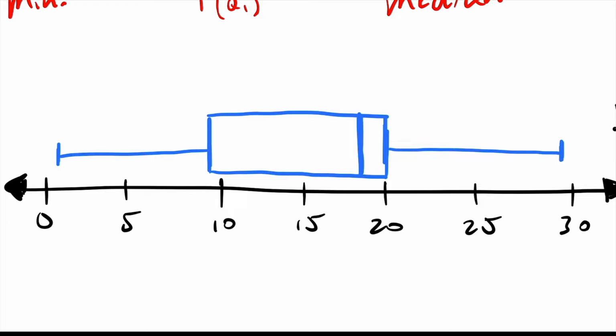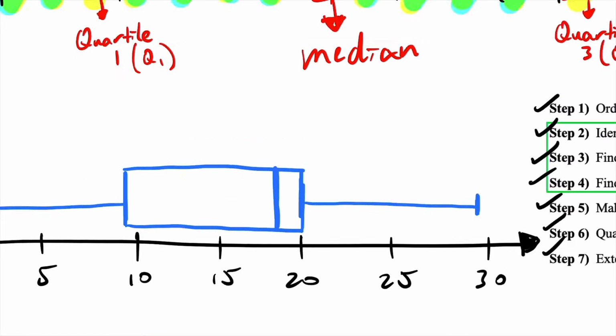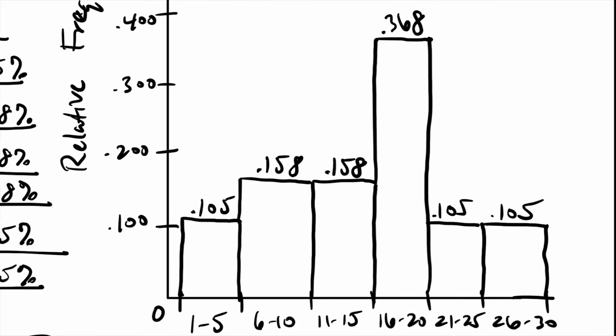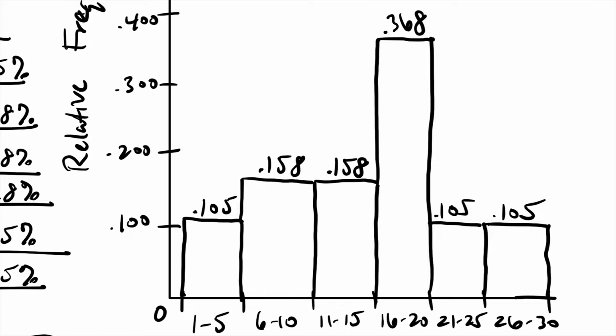Look at your histogram. What's happening on your histogram around 18 to 20? Isn't that where the highest bar is? That's where the highest bar is, right? By far, right? Over double. Why is this bar so tall? What made the bar so tall?